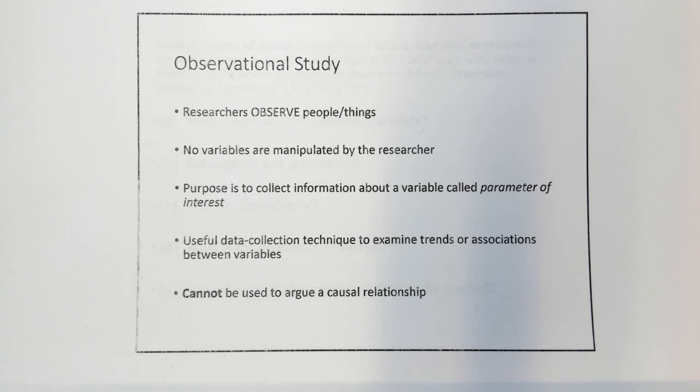Anyway, so we'll start with observational studies. They are what they sound like they are. When you do an observational study, you just get to observe. Don't make that harder than it is. So as a researcher, you observe people or things. Most common people that do this are psychologists.